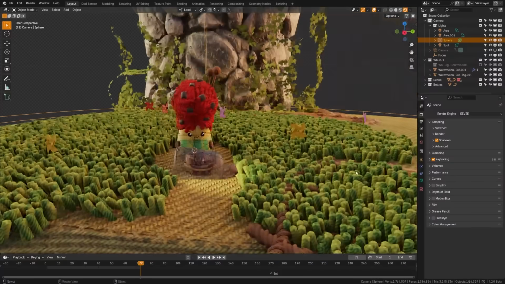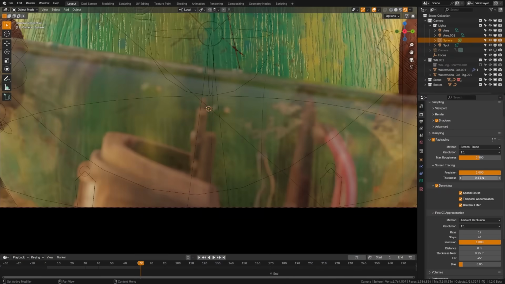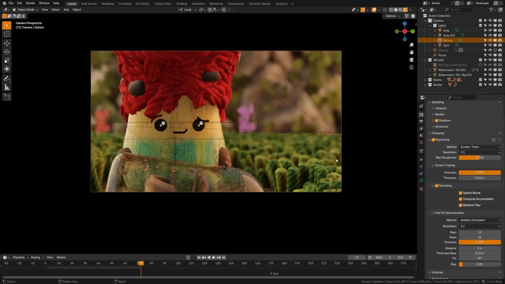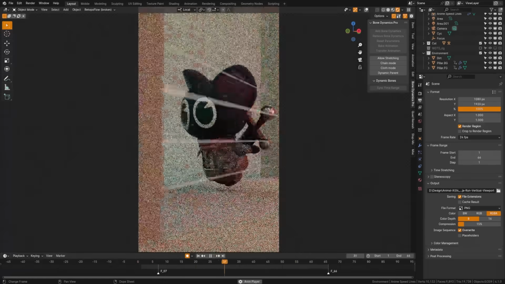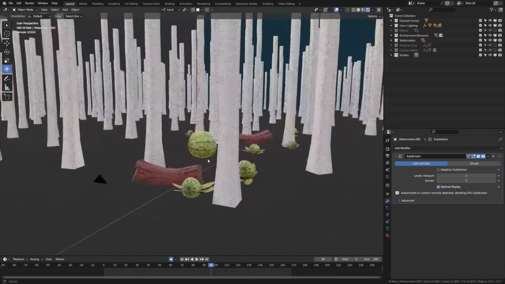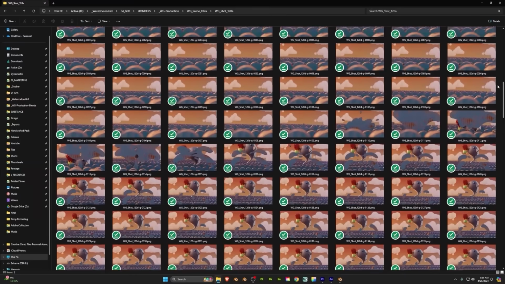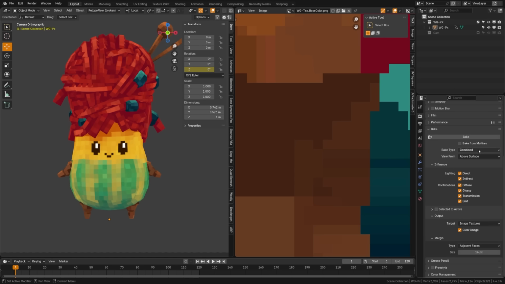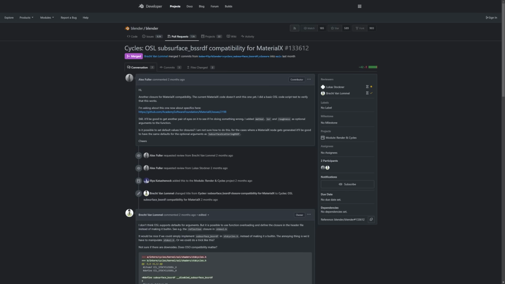Our OptiX denoiser has been improved. It has better color accuracy and detail retention, and there's less blotching in most cases, except if you're on a really older GPU. But we have a new sample subset for distributed rendering as well. This helps split rendering workloads across multiple computers. We also have precompiled kernels added for the RTX 50 series GPUs, making Cycles future-proof for new hardware. There's also a faster selected to active baking method. We also have Open Shading Language improvements and better compatibility with MaterialX.